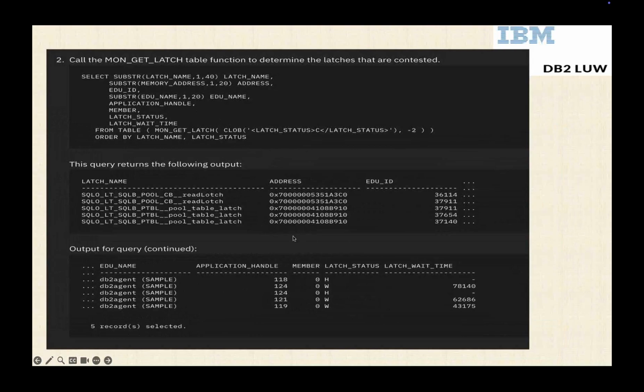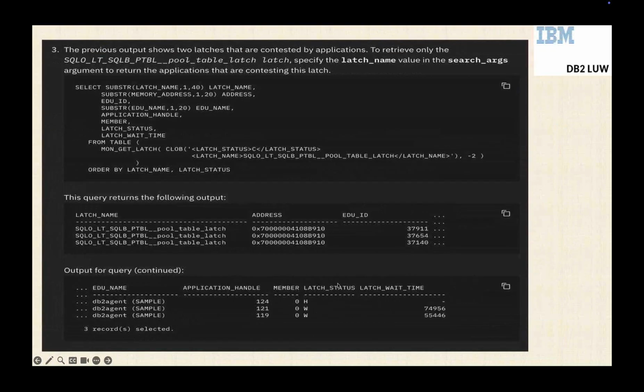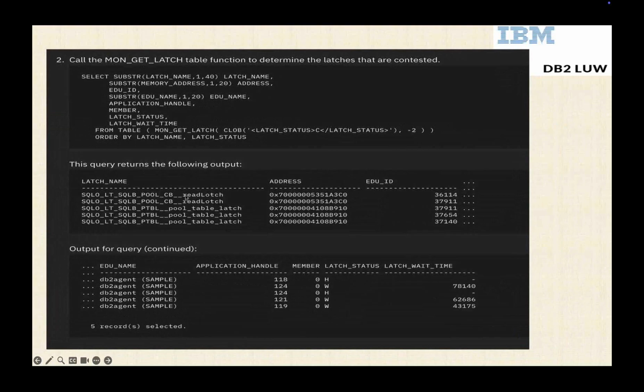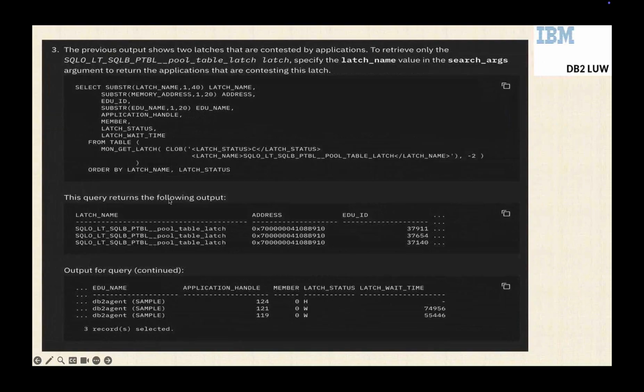Once I got these details, the previous output shows two latches that are contested by applications. This is the status. So the culprits. Again, I will pass those two latches here, then get some more details.